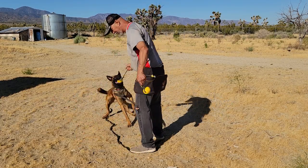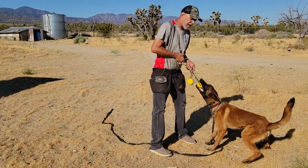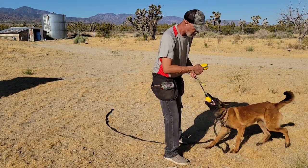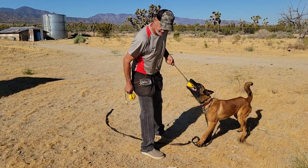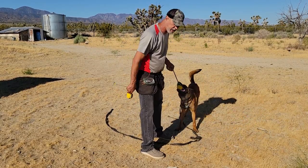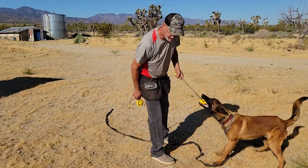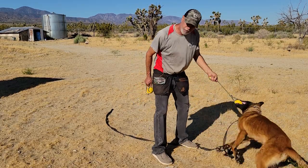All right, let's let him have some runoff. Going to run off some of this energy. Remember, though, if you want to get in the attitude of Cesar Millan, running off energy, and you think that's going to get a dog to be relaxed, with a Malinois or a Dutch Shepherd, their refresh rate is like 30 minutes, and they're back up for more. So you have to be able to really concentrate on taking this dog's emotional states of mind to different places so he learns to take his mind and his body, his energy levels, to those different places.